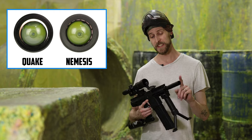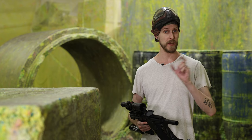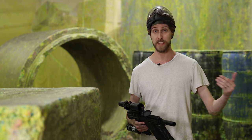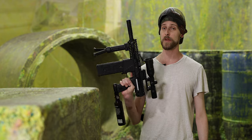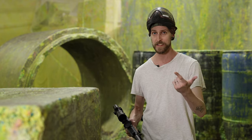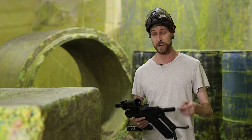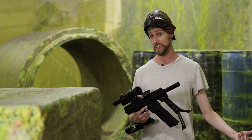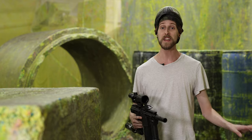The other difference in the tips that I do have to mention: the Quake barrel's tip is its own proprietary Eclipse threading. So basically only Eclipse tips can go on the Quake barrel, whereas the Nemesis has the same threading as Lapco. So if you've got a Lapco tip or a first strike tip, you can put a lot more stuff on this one because it's the same threading as Lapco and first strike use. Whereas with the Eclipse, you're more limited to the Eclipse tips. So, things to consider.